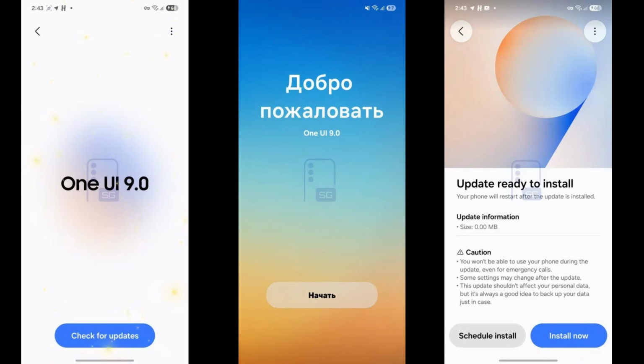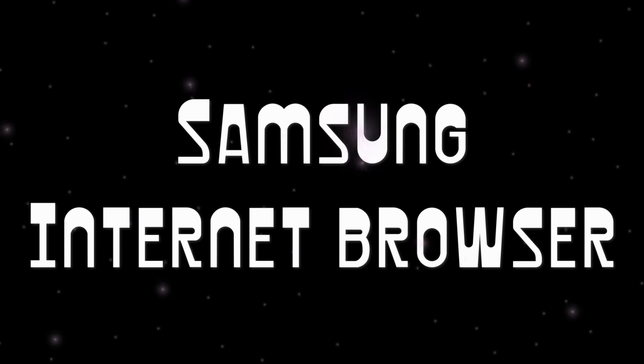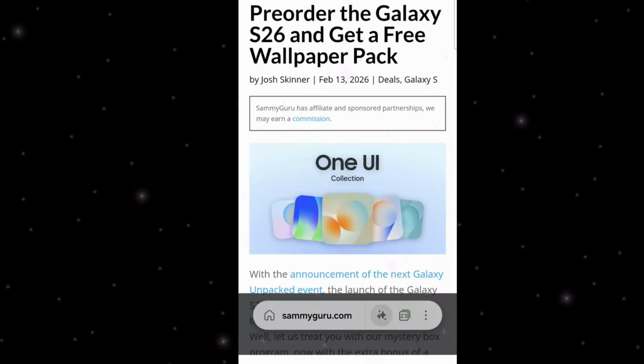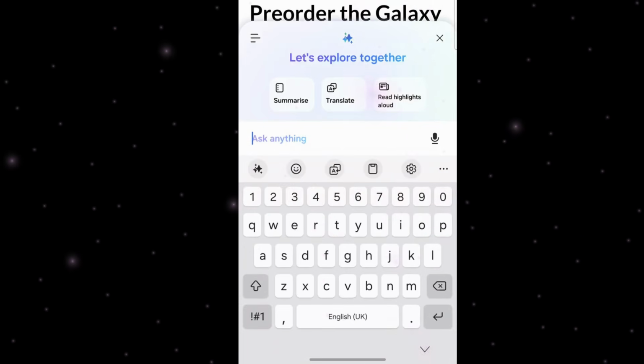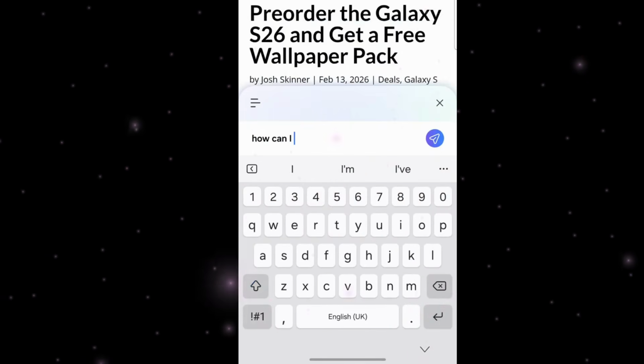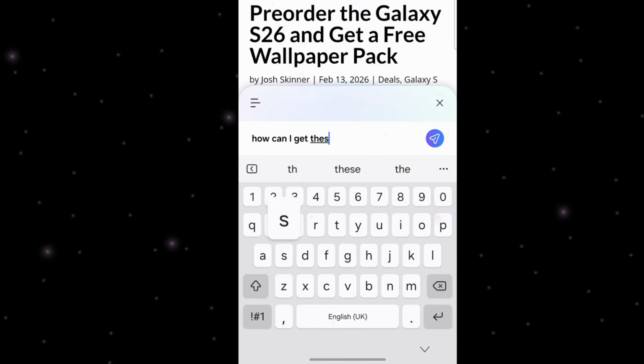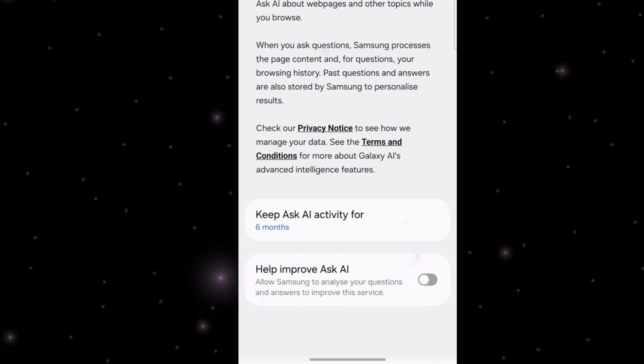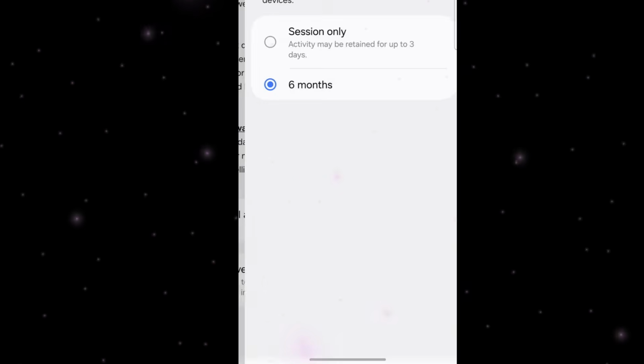Now let's talk about where things get really interesting, the Samsung Internet browser changes. Samsung Internet is getting some major upgrades that could change how we browse the web on Samsung devices. The biggest addition is a new compact search bar option that appears as a small floating bar near the bottom of your screen. Users will be able to enable this through debug settings, which suggests it might become a standard feature in the final release.